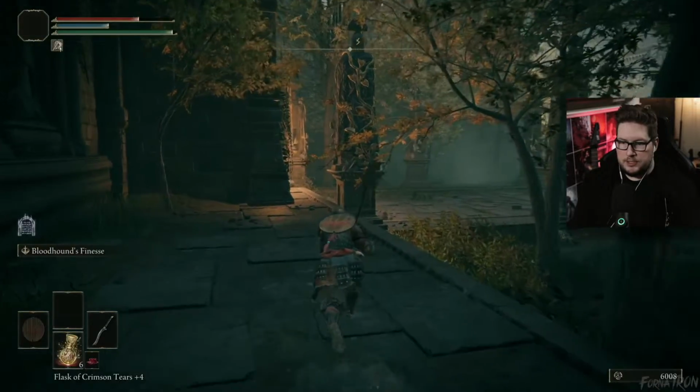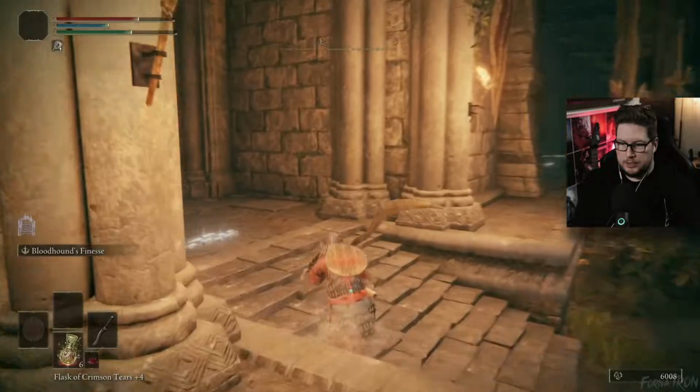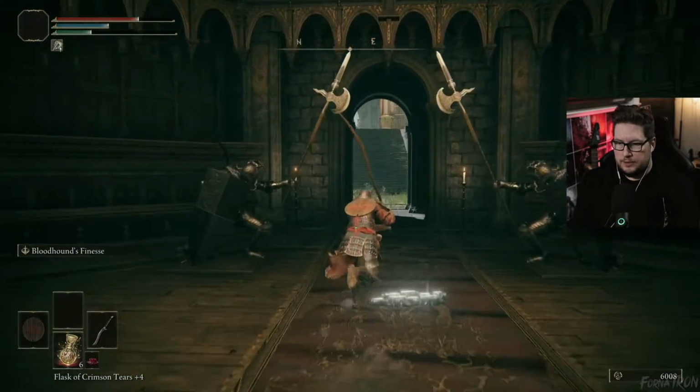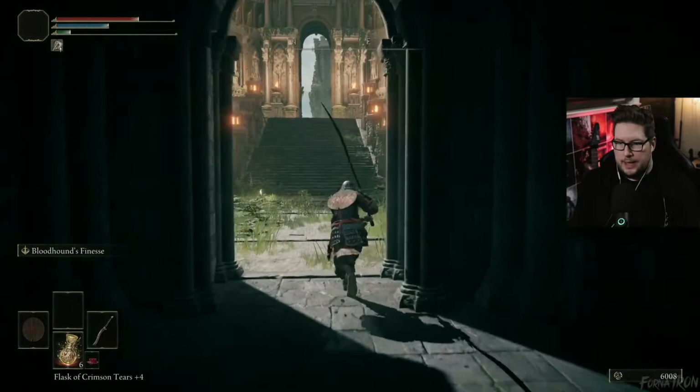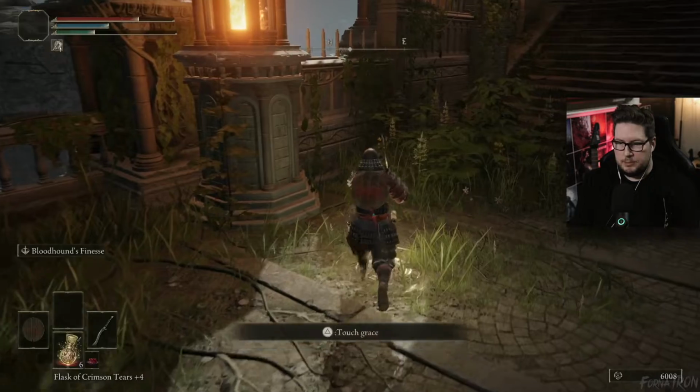The reason why you want to crouch is because there is a big enemy over here and you do not want to trigger him to aggro against you. Once you're in here, you're free to run. And we are going to grab this Site of Grace right here. We're going to need this a little bit later because this is going to be important.